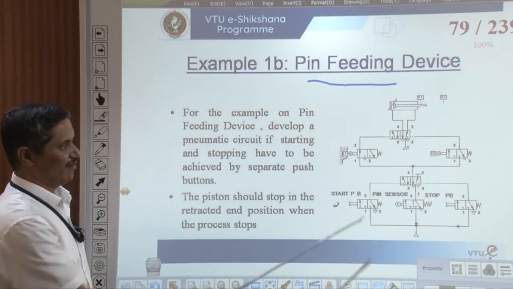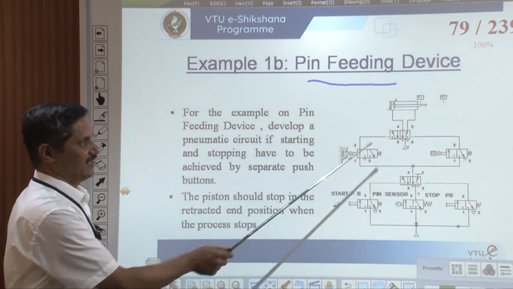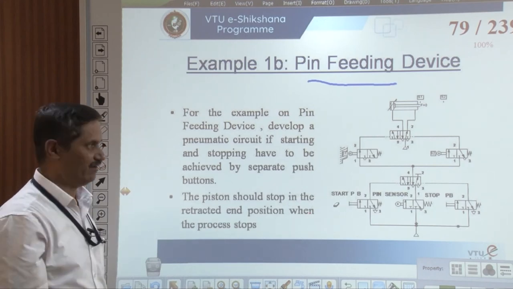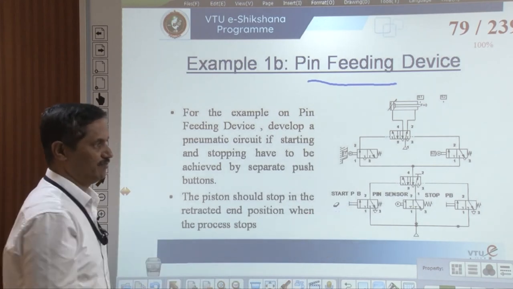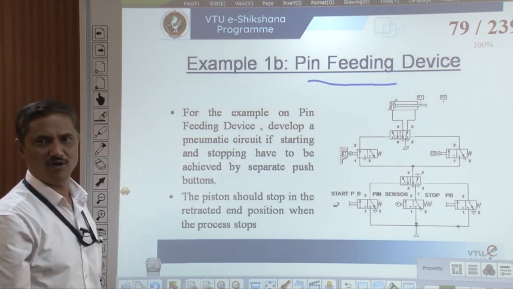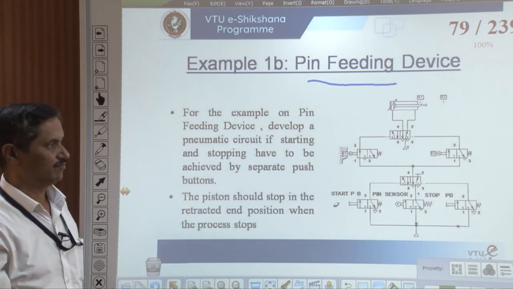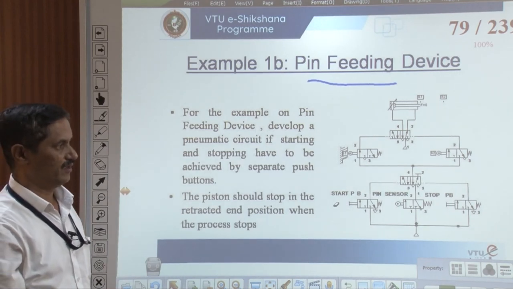along with start and stop button kept on set and reset sides of the valve, okay, memory valve here. But the difference there is, there we have used only one memory valve, here we are using a two memory valve with one of the memory valve closed, one of the positions of the memory valve is closed at this position, port 2 is closed.